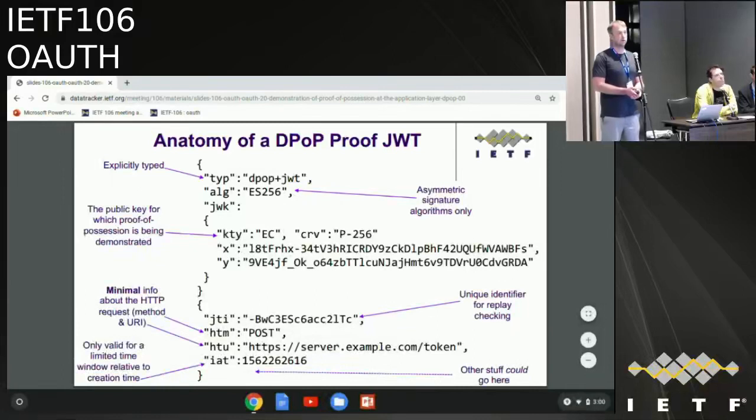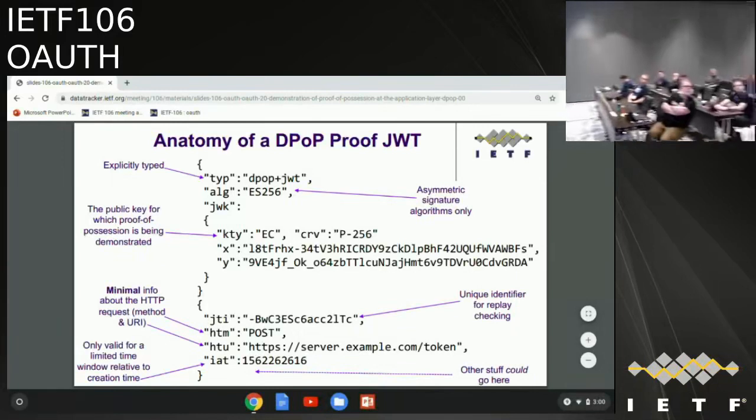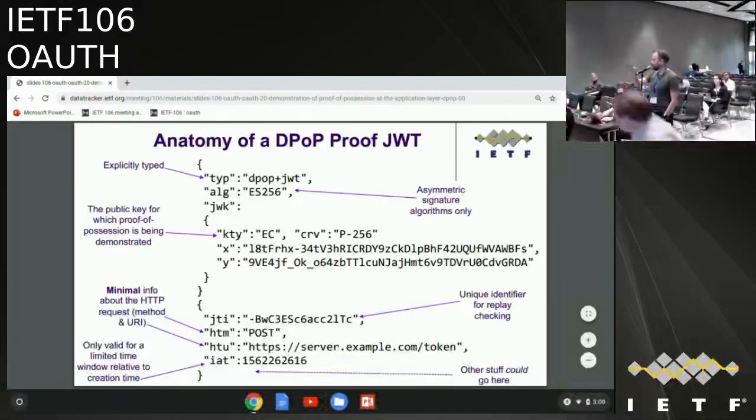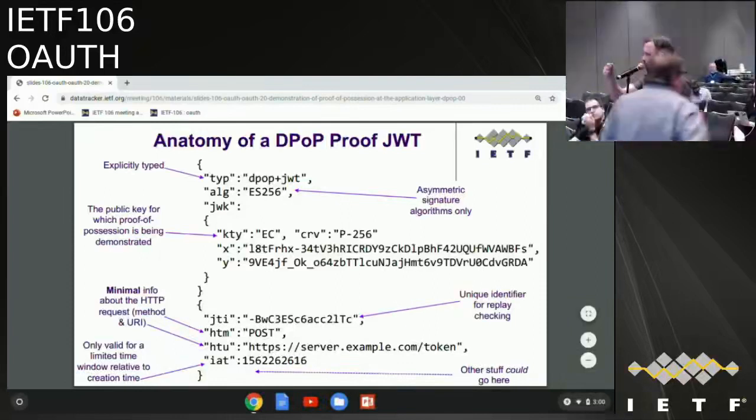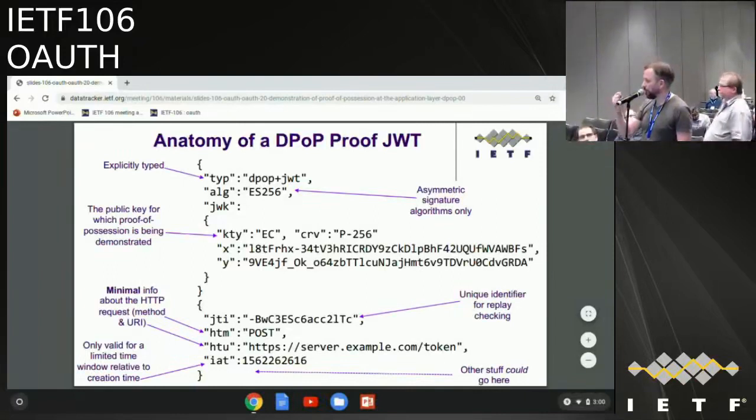What's the purpose, the objective of that draft? Basically, we decided in the BCP to recommend sender constraining for access tokens to prevent token leakage. We've got the general purpose mechanism. It's TLS based. We know that mechanism today doesn't work for applications living in the browser.